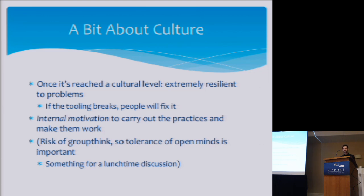So getting back to our question from earlier, who does CD? Who thinks they have a CD culture? What I mean by this, well, let's take it one step back at the practice level. In which of your organizations, when the delivery tooling, not your production application, but your delivery tooling breaks, is this a code red emergency, all hands on deck? And maybe a step further than that, not just is it an emergency, it's a defined response.